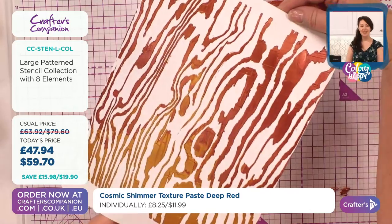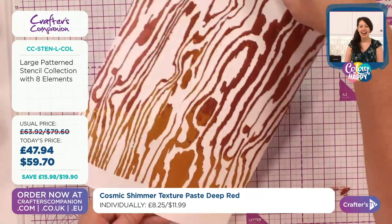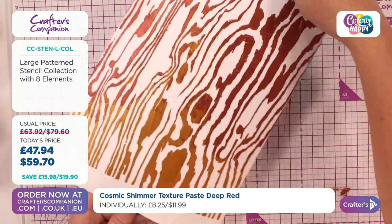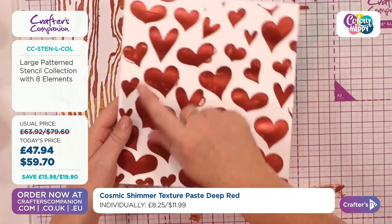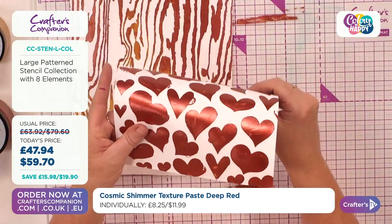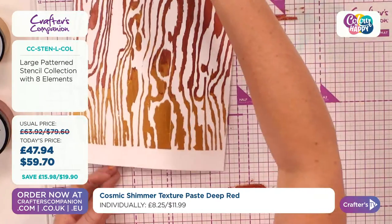But this, look, you get a beautiful shine on there. These stencils, I'm not kidding you, are out of this world. And the price is out of this world. They look incredible. I've just done a quick heart one earlier where we put those hearts on, and you can see that's really going over the top there. So that's our second one.